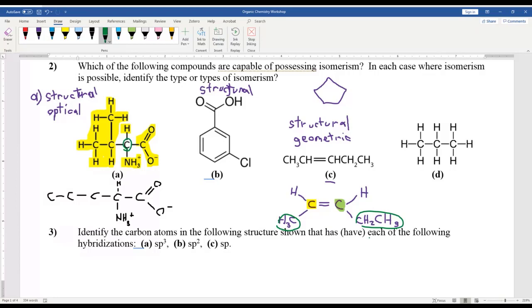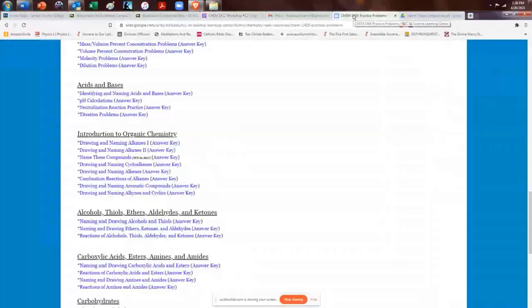Well, anyway, I hope that was helpful. I hope that helped to break down the different isomers and make sense of those. It does not look like we're going to have time to get into the chemical reactions part of this. However, that's okay. Before I let you go, I do want to share something with you real quick.